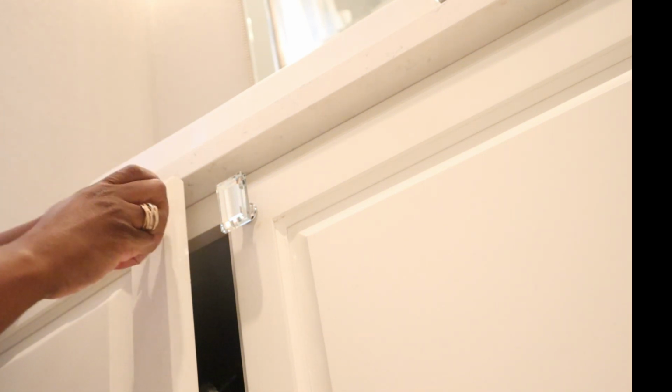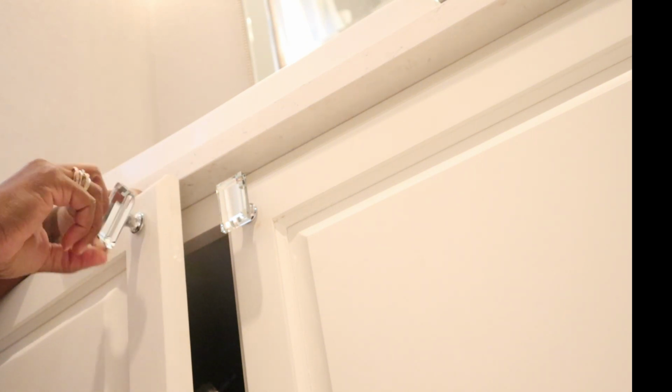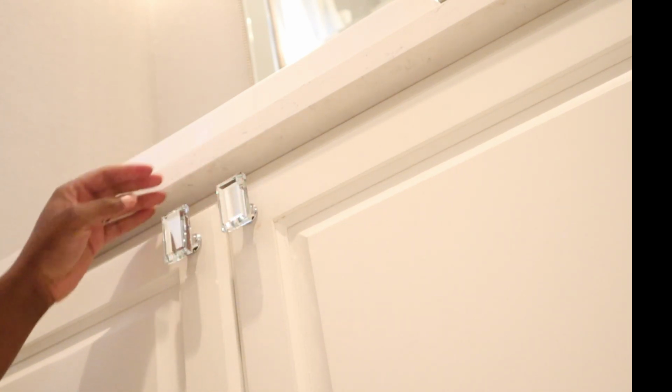So I have 4 of these that I need to change out on my side of the vanities. I'm just going ahead and unscrewing that other knob, and then I will be screwing in the new one. And just even them out.